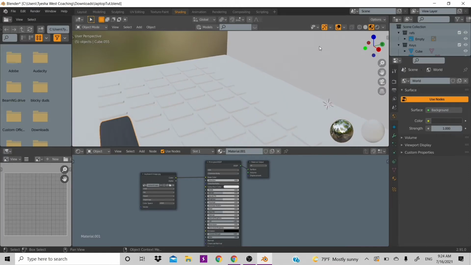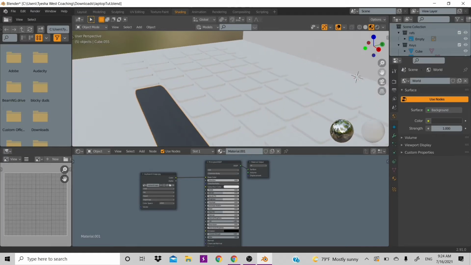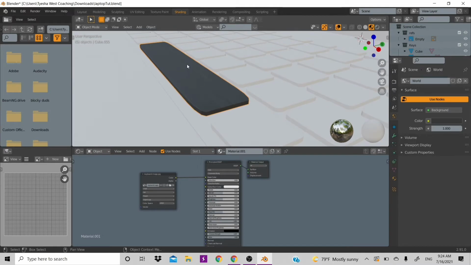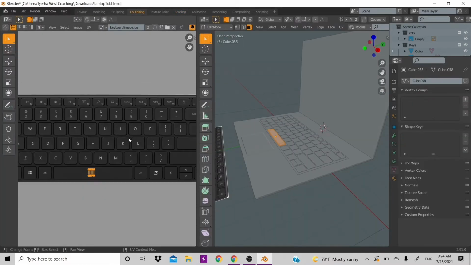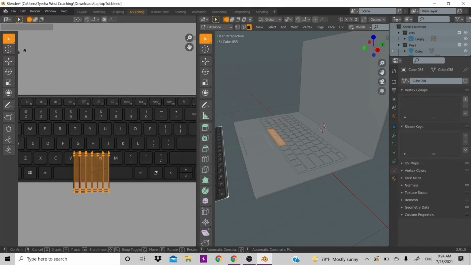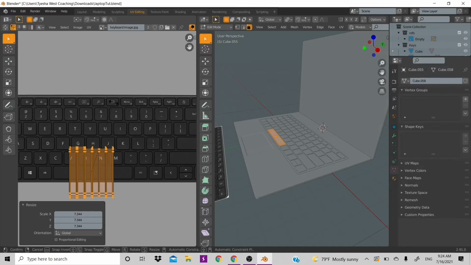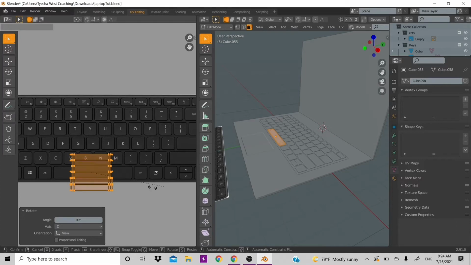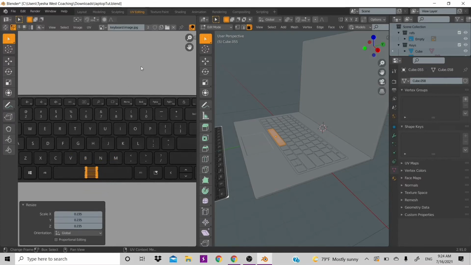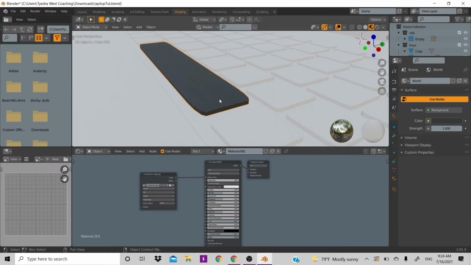Oh, and there's one little problem with this, what I did though. Before we get into this stuff, you can see it looks very stretched out as a texture, and let's change this from linear to closest, just to make things a bit sharper. And then on top of that, we can rotate this on the x-axis, and then we can scale it down to the spacebar size about, and see what it looks like in the shading tab.